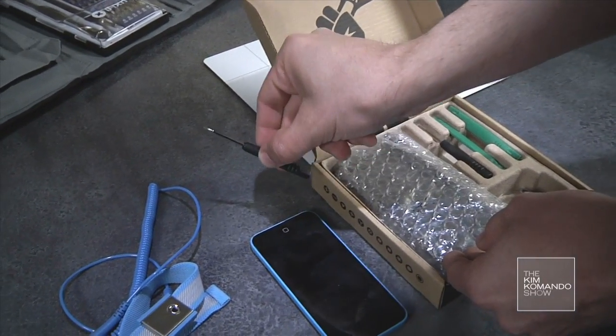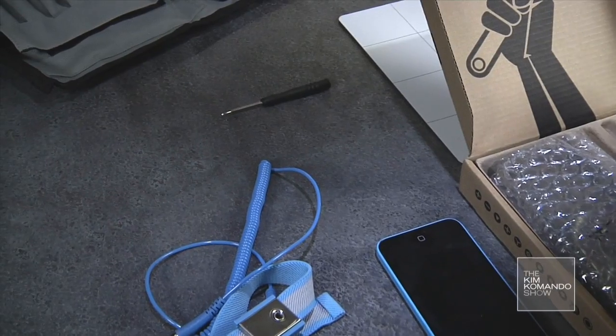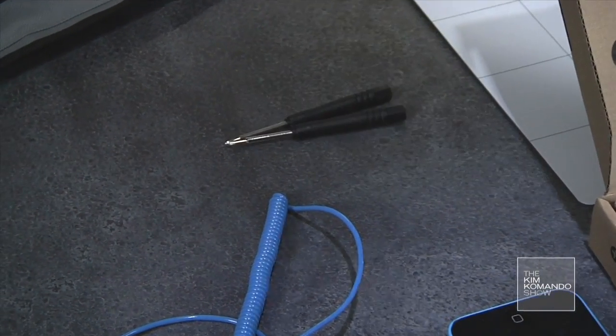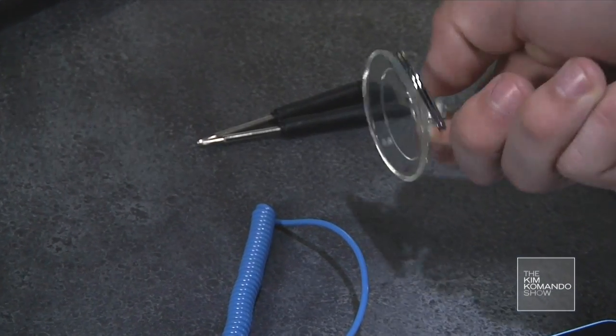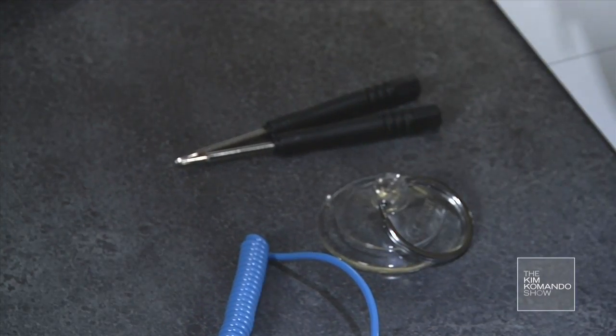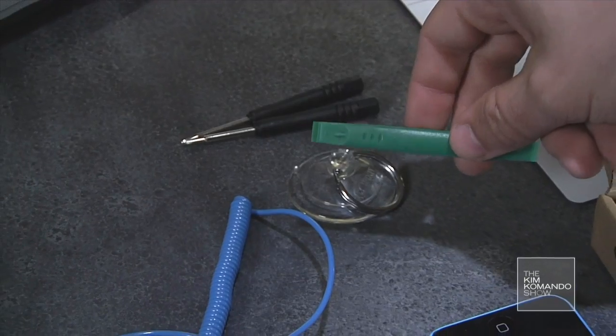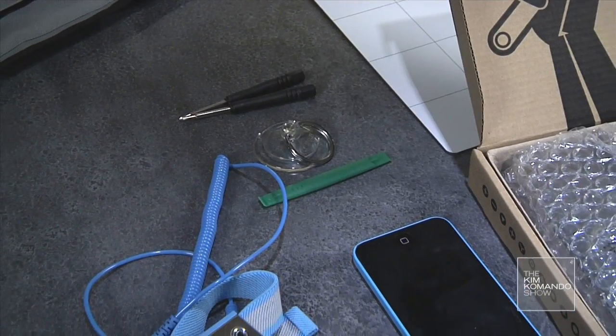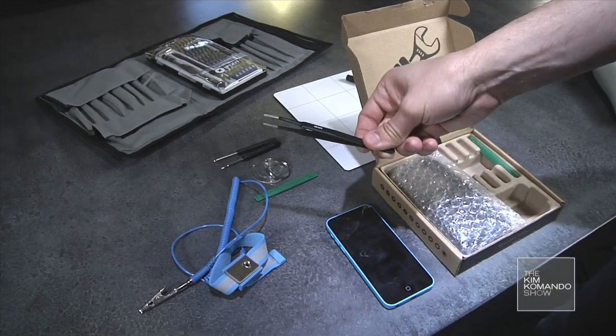5-point pentalobe screwdriver. 00 Phillips head screwdriver. Plastic suction cup. And a plastic pry tool. I've seen people use guitar picks instead of this, but this one works probably better. Pair of tweezers.